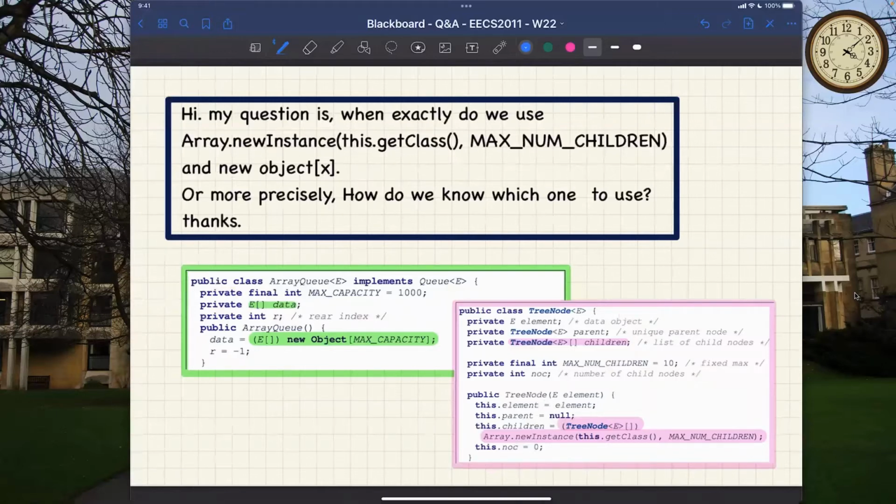I'm glad somebody actually asked this question on the Google Doc. I mentioned that very implicitly in the lecture, but I think this might be a good time to clarify that, because I'm pretty sure you run into such compilation issue or runtime issue, especially for the class cast exception. Whenever you want to create an array where the element type is actually generic, you have to be careful. It turns out the workaround solution is not that beautiful. It's quite ugly, I would say.